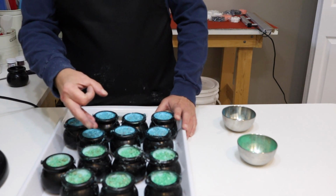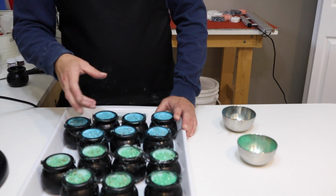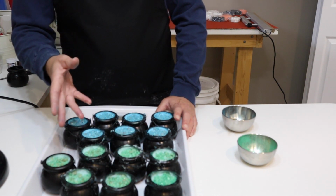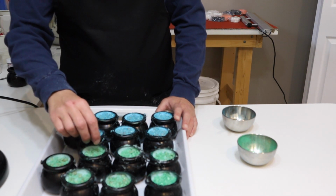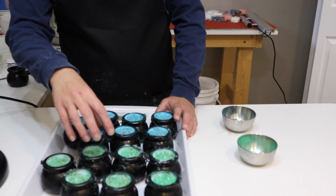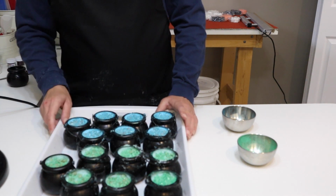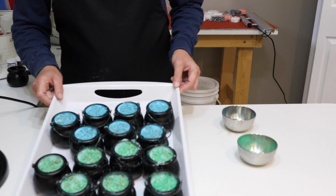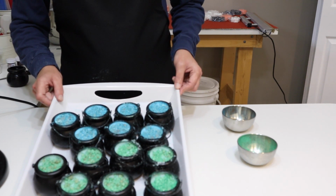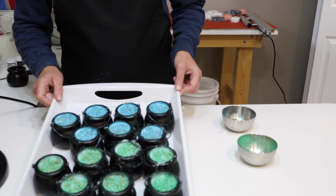You could make miniature little eyeball bath bombs that you put in the center of that. You could use soap dough and make your own little creation that you put on top, a broomstick, a witch's hat, whatever you want. So the options are endless. I'm just making a quick version here, not getting too fancy. Pretty simple to do.